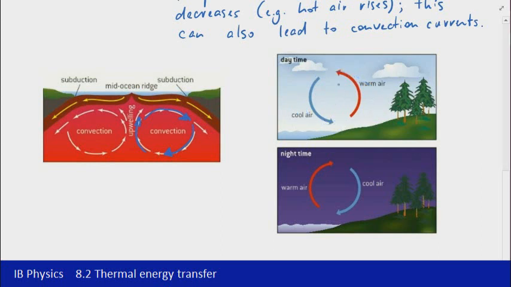If we have a look then at the night, the air over the land cools faster because the land itself is cooling quicker than the oceans, and so we get warmer air above the ocean travelling upwards, and cooler air above the land then filling in, so we get offshore breezes at night. So those are a couple of examples of where we see convection currents in the environment. You can also see it in cooking when you're boiling water and those sorts of things.